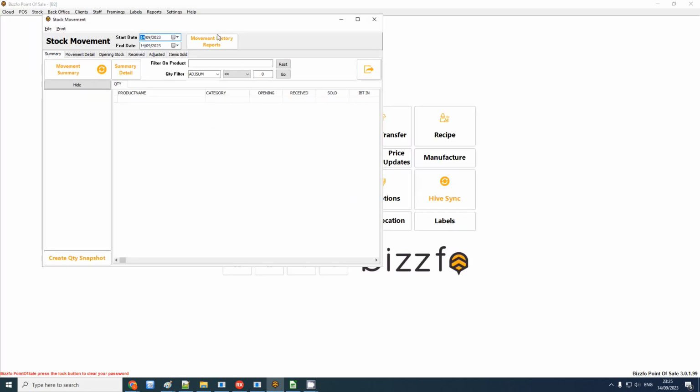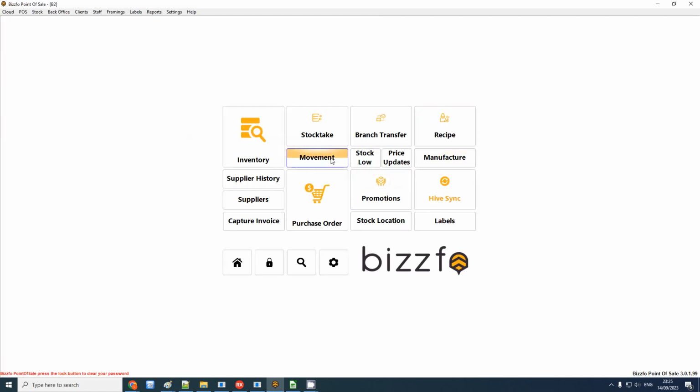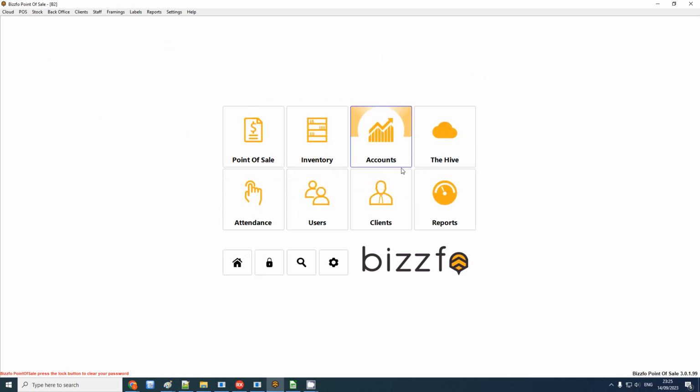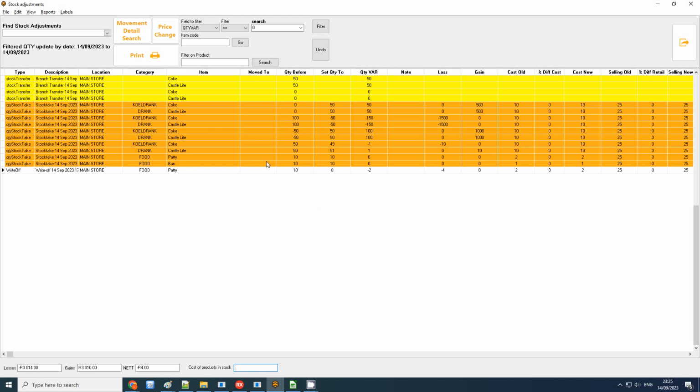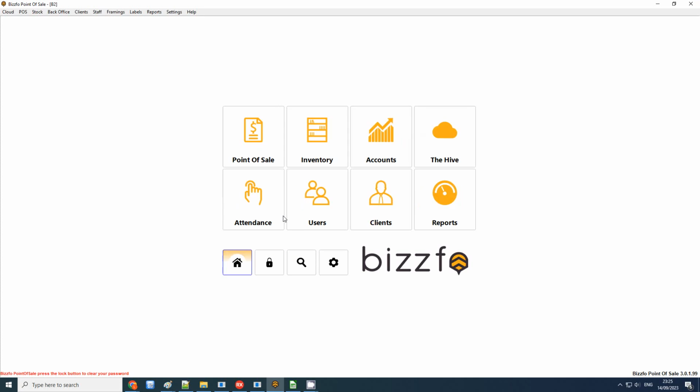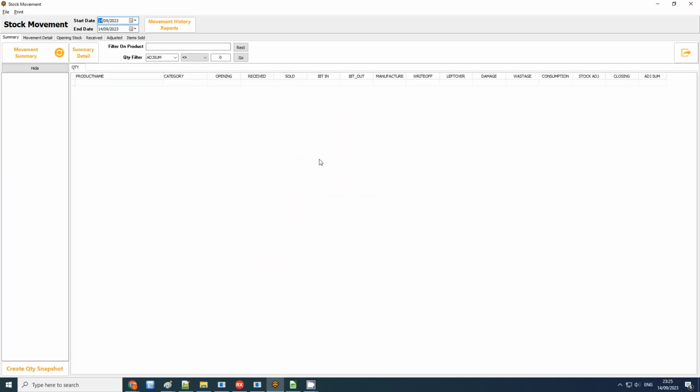and this is the screen that we've refactored. Just to show you other ways to get there, this would be your normal movement screen, and also on your reports you've got your stock movement screen. You'll notice we did change the name from movement history on date range. That just means you can select the detail. This is normally the report that the clients used for variances, which it does show, but it's not really great. As you can see, Coke is listed multiple times, and it's very difficult to track what the movement was. So let's go back to our movement screen and we'll talk you through the changes.